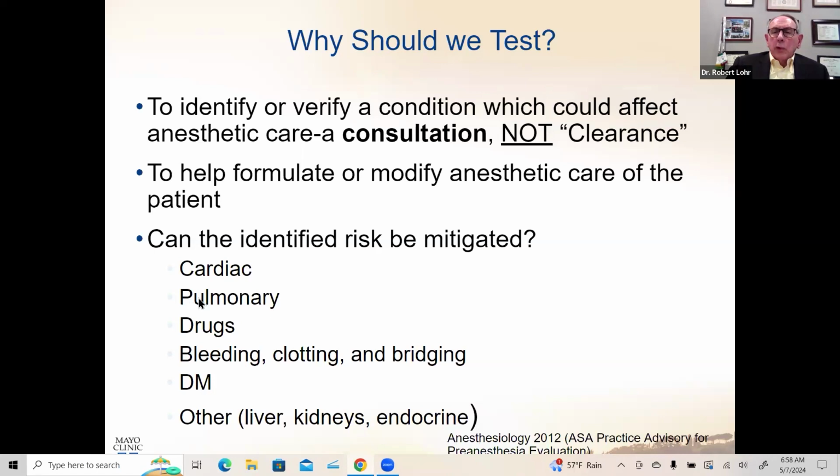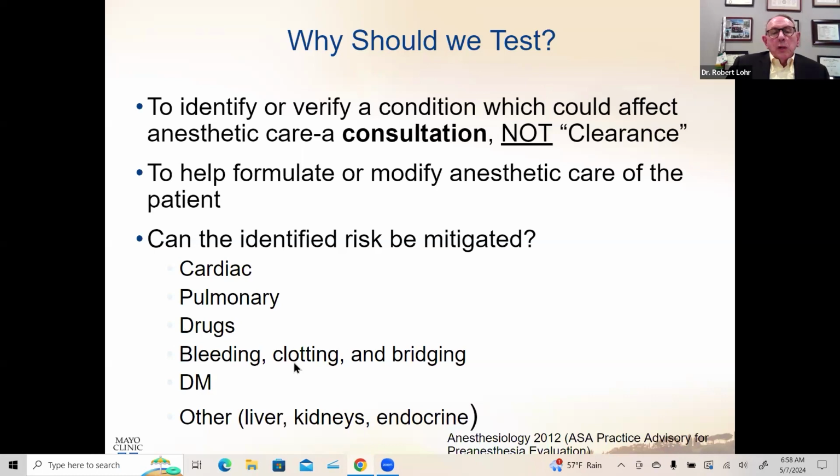And you do have to address the patient's pulmonary status, and we'll talk a little about that as well. The patient's often on medicines. You need to tell them if they should take them or not the day of surgery. And if you do hold things, you need to make sure that the anesthesia team knows that so that things can be restarted after the surgery. And this includes, of course, over-the-counter drugs.